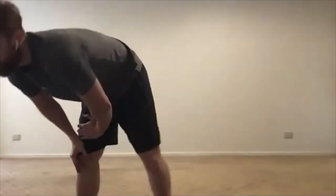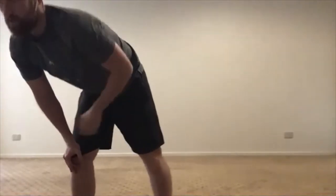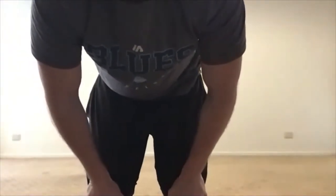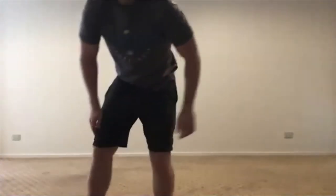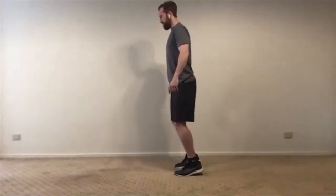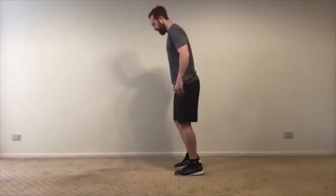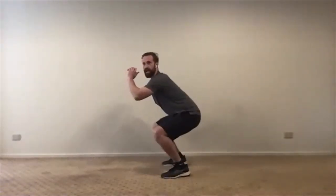Great close-out read, excellent guys. Once you've done your second set of five, we're going to do a drop landing — normally done off a box or couch. Because we may not have a box, we're essentially going to come up onto our tippy toes, and when we drop down we just drop straight into that athletic squat position. I'll show you from the front — up on tippy toes, then come from that top position into a soft landing.